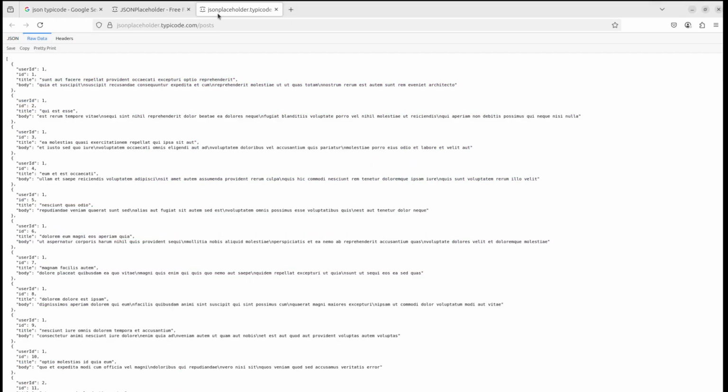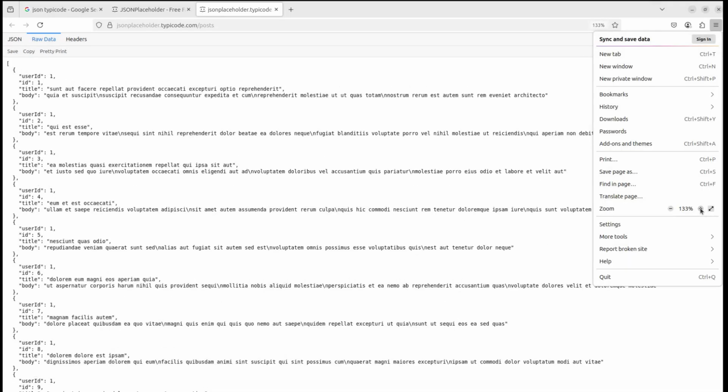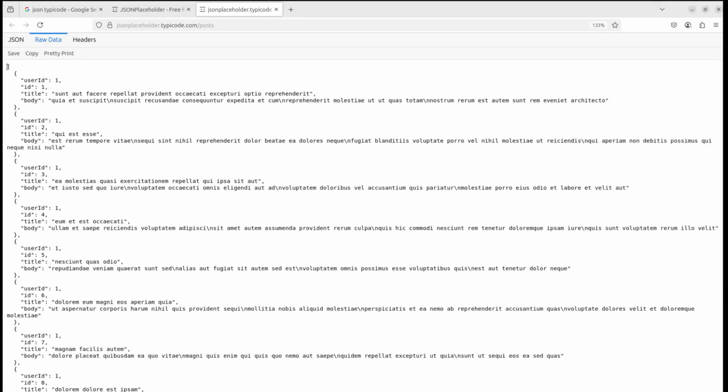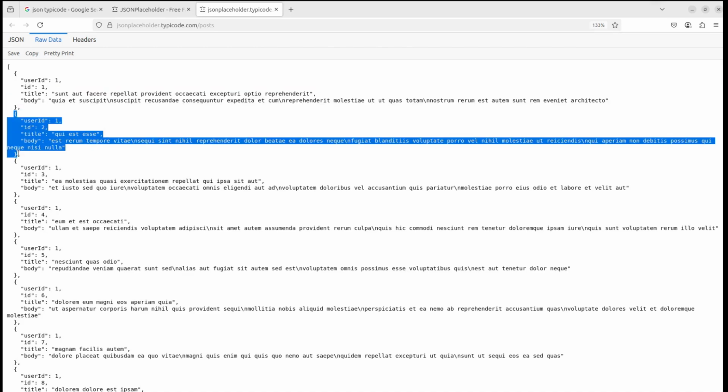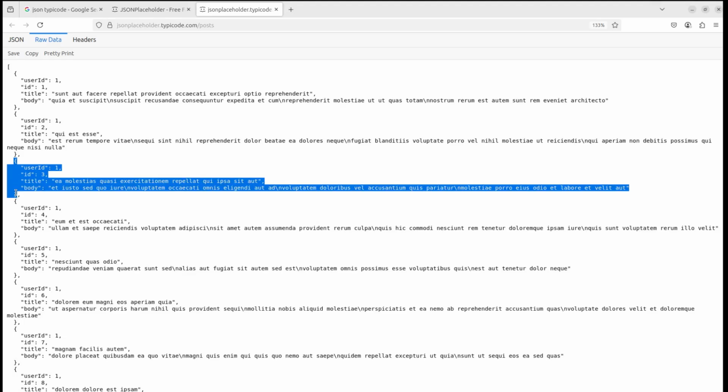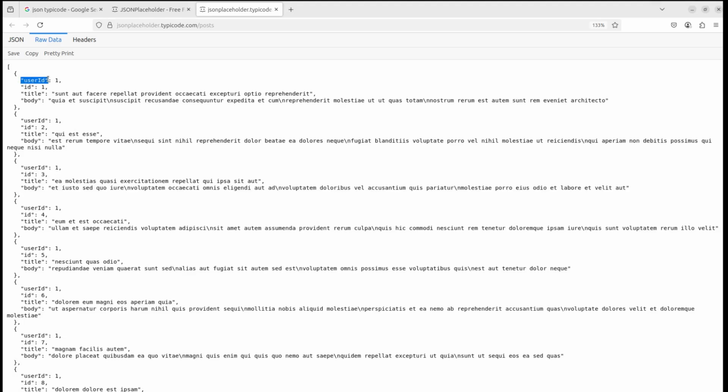If we see it in this particular way, then we see that this is a JSON data with a square bracket, a curly bracket object, a curly bracket object, a curly bracket object, and inside each curly bracket there are keys and values here. The keys are always strings and the values can be in any other format.